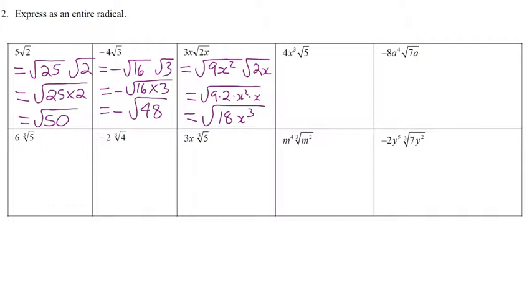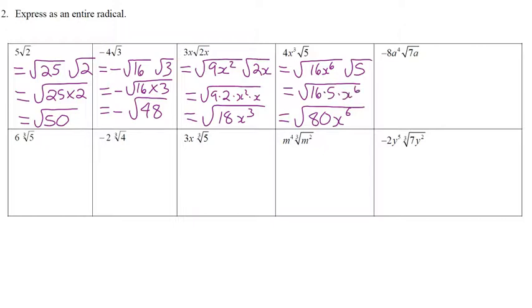Next one is the root of 80x to the 6th. If you can look at it and get that, perfect. If you're going to do that, just make sure you're doing it all the time, not hit and miss. Otherwise you get about half of them right that way, and then on the test you'll get about half of them right. Okay? So this is 16x to the 6th, and all I'm doing is squaring. So it's 16 times 5 times x to the 6th, and that gives you the 80x to the 6th.